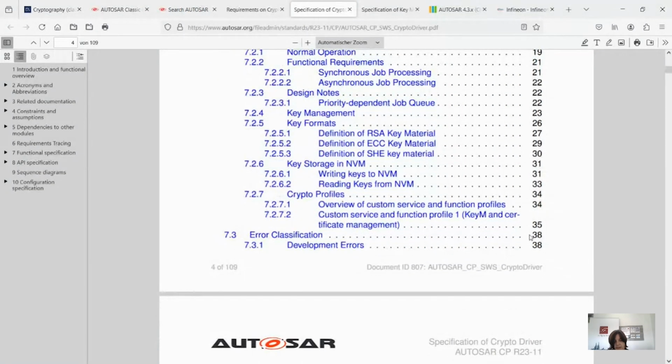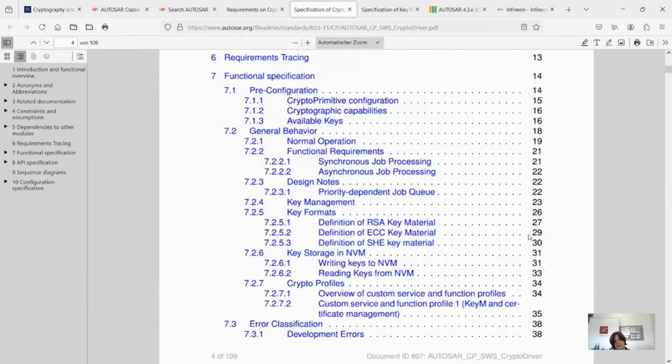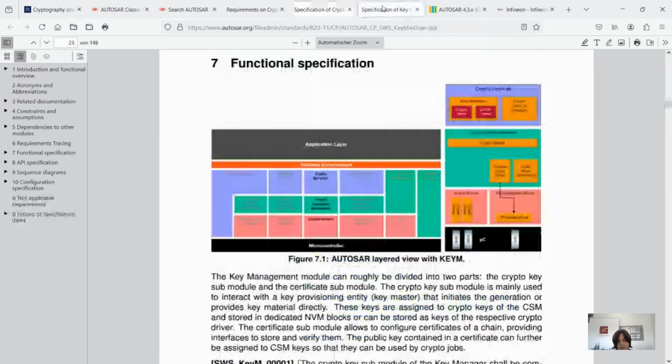And of course, nobody can take you through everything, but I think to handle this, first of all, you need to understand the full picture. I think it's not enough to look just at the driver, and you need to understand cryptography. So I would like to go back to this picture.